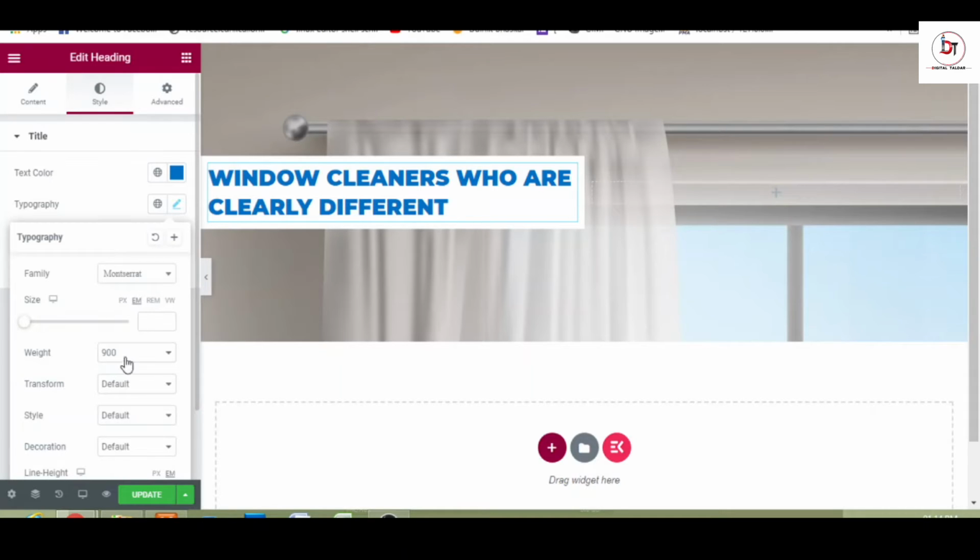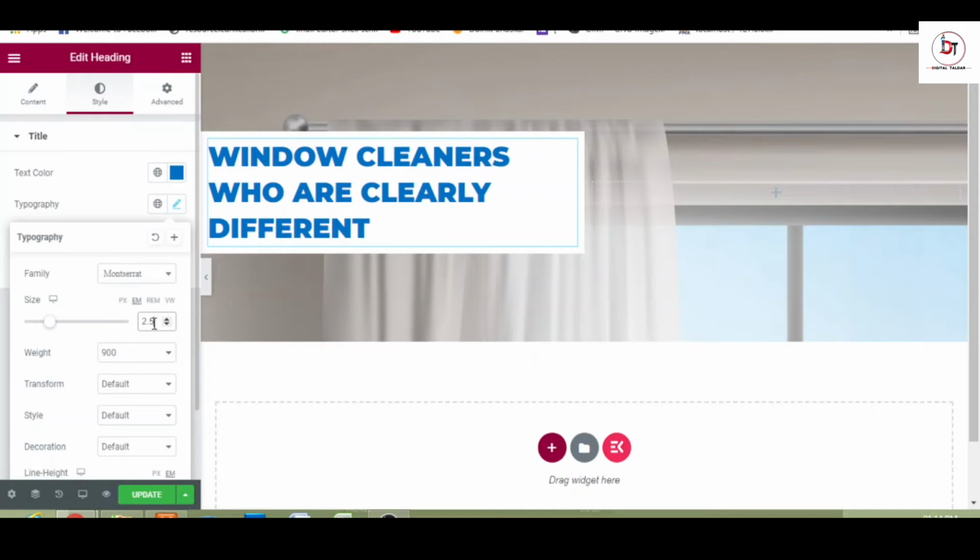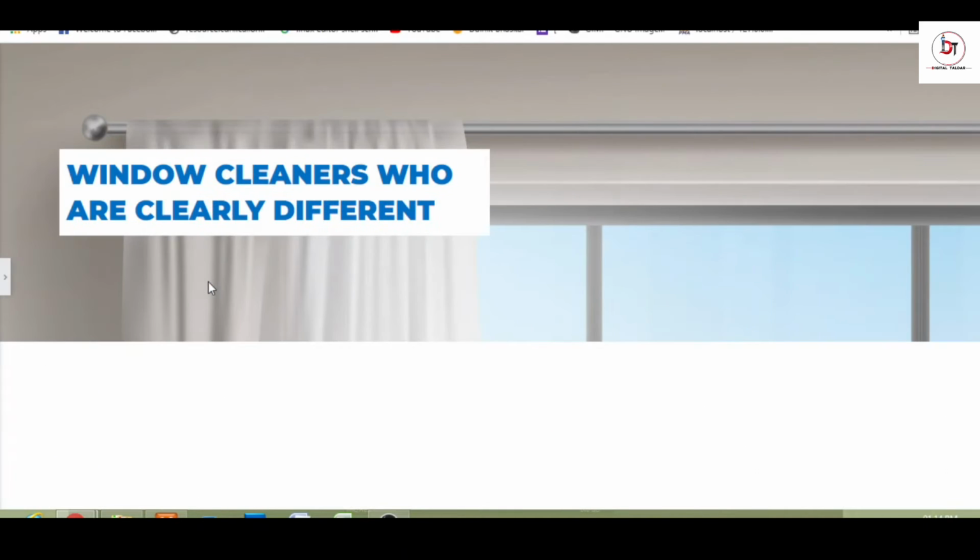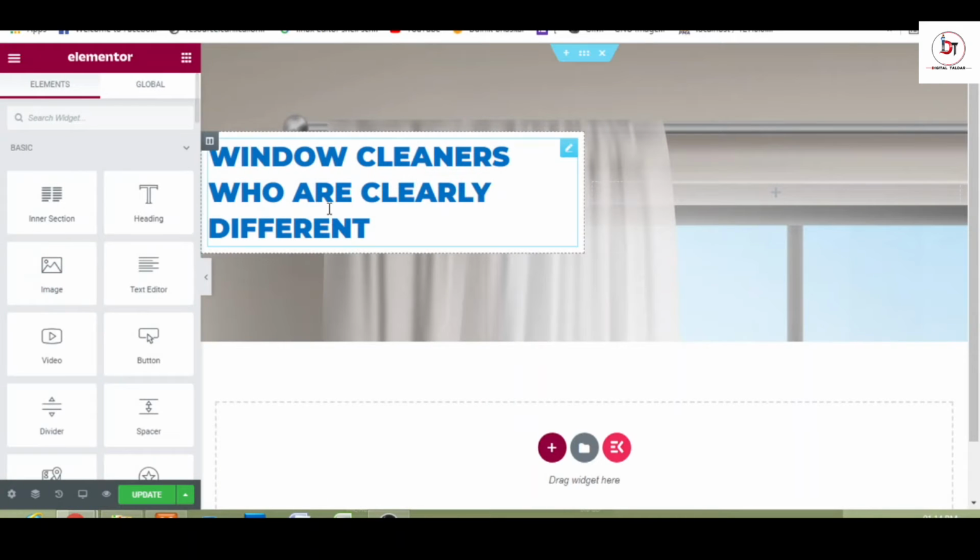I have increased the weight, and also I am going to increase the size of this text. So it will look like this. Now let's add a button.